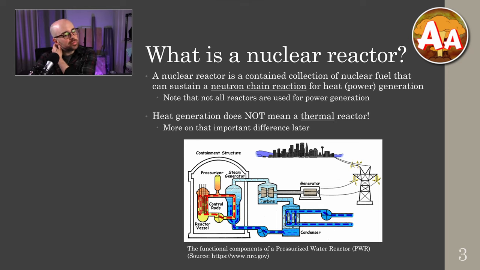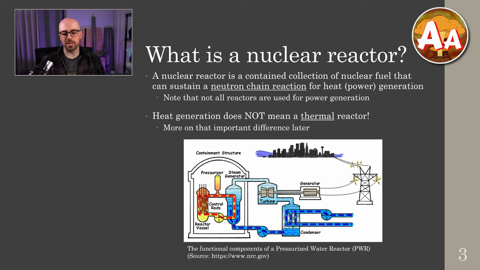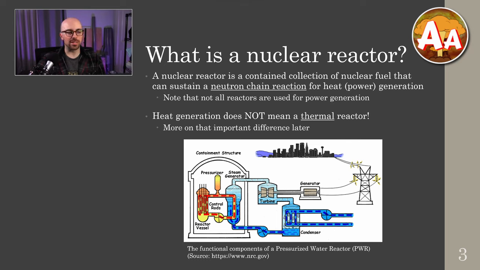Water from the turbine loop then interfaces with a third loop — a river, lake, or cooling tower — which turns it back into liquid to go back into the steam generator and pick up more heat. You want to get as much heat out of this cycle as possible after the turbine, because any remaining heat is just waste heat. How much heat you can transfer is based only on temperature difference — the bigger the difference, the more heat you can transfer. It's like a gas tank: if it's empty, you can fill it completely; if it's three-quarters full, you can only add a quarter of a tank.